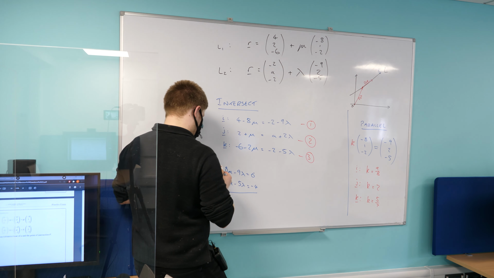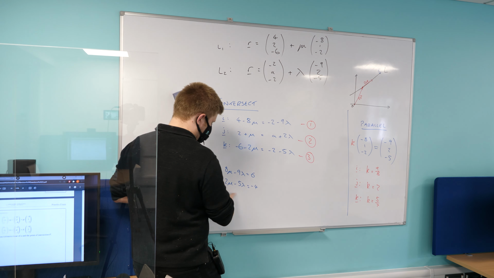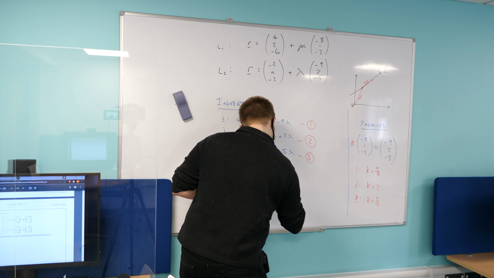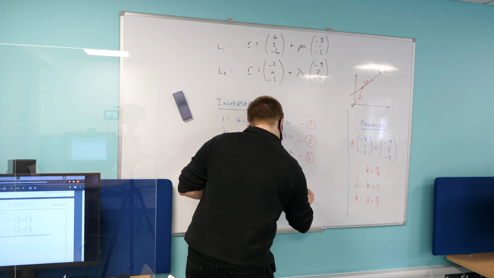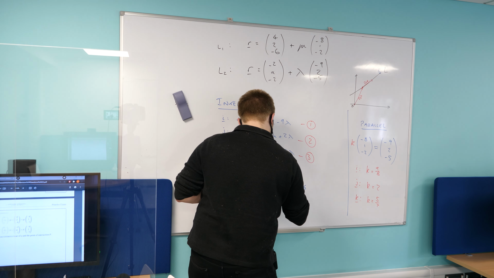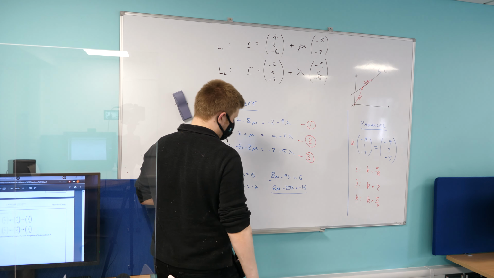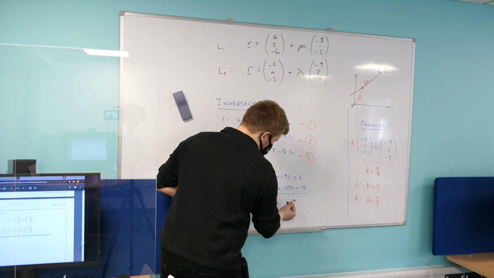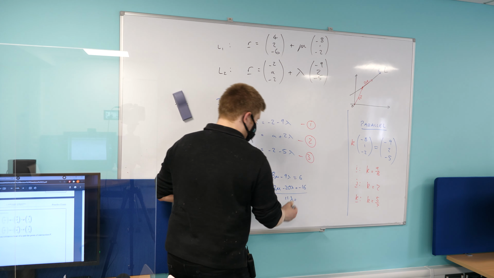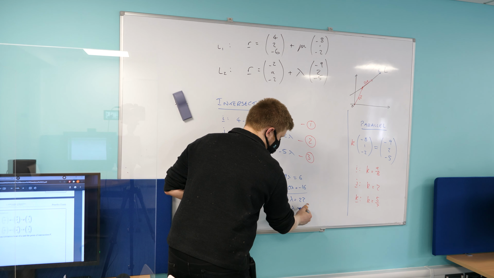Well, okay, if I scale the second equation up, that would become 8 mu minus 20 lambda is equal to negative 16. And obviously I've still got 8 mu minus 9 lambda equals 6 in the first equation. So therefore, if I just subtract these two equations from each other, I get 0. Be careful because I'm taking away a negative, that will become 11 lambda is equal to 6 plus 16, that's 22, which gives me lambda equals 2.